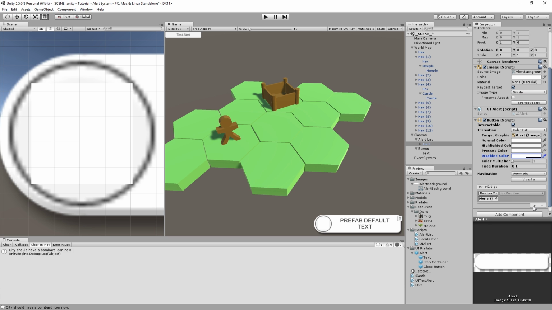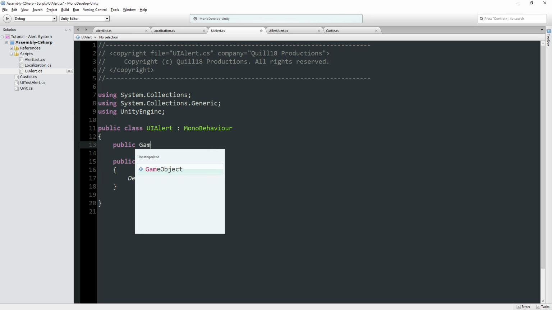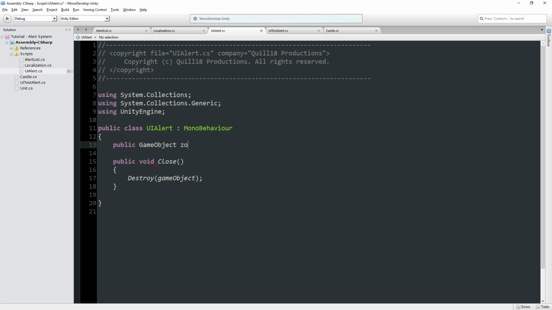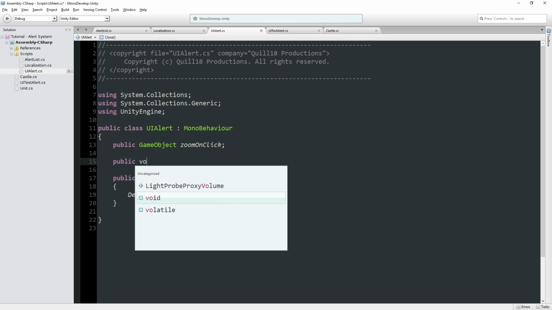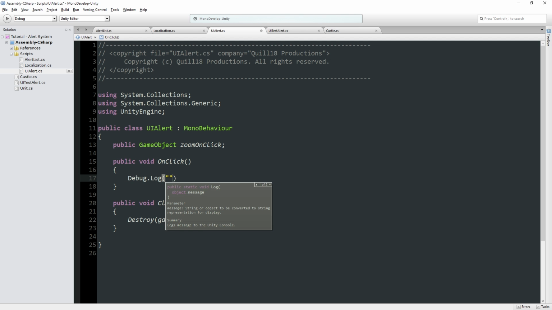But on click, so the UI alert already has a script on it. So what we'd want to do is have some sort of public game object zoom on click, like this, and we'll make a public void. I'm going to call it on click. Debug.Log unimplemented.